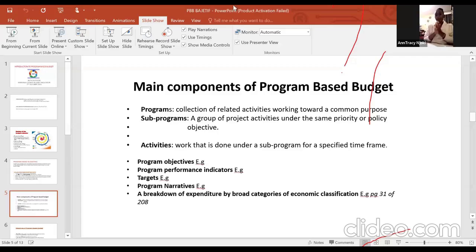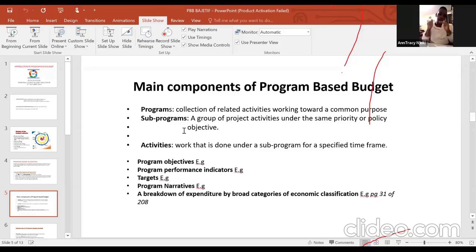And then under the programs, we normally have sub-programs. An example, maybe under health, is what you normally call preventive and promotive.